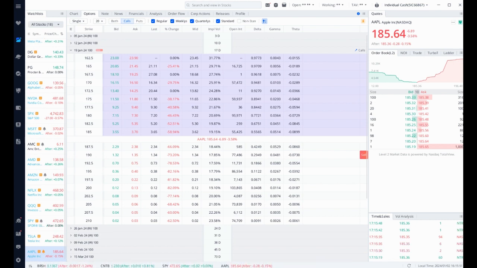I'm gonna go into this. This just shows if I was to get into a position, this is my single strategy, which is a simple buy or sell. My symbol is Apple. This is my strike price, my expiration date. Call or put. You're buying. You can adjust your quantity to what you can afford. Then your order, which is how you enter the market, and we'll go over this later.